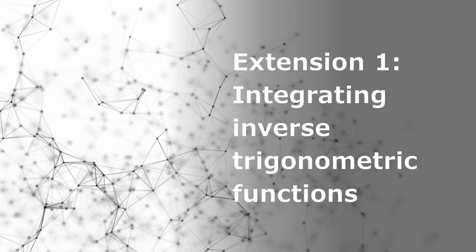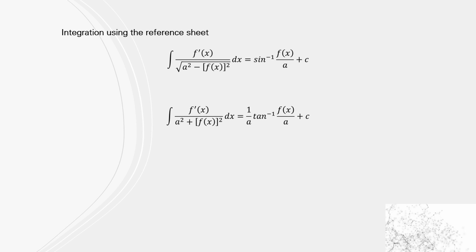Welcome to integrating inverse trigonometric functions. To do this, we're going to look at the rules that are on the reference sheet and just demonstrate how to use those. So the first one integrates to sine minus 1, and the second one integrates to 1 over a tan minus 1.